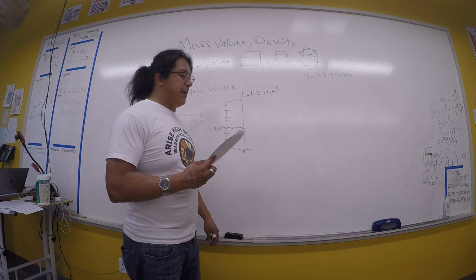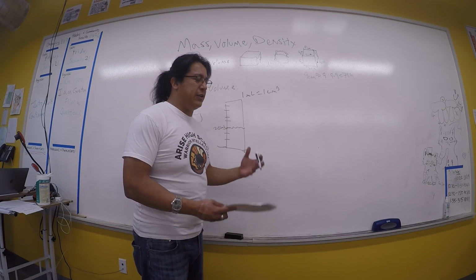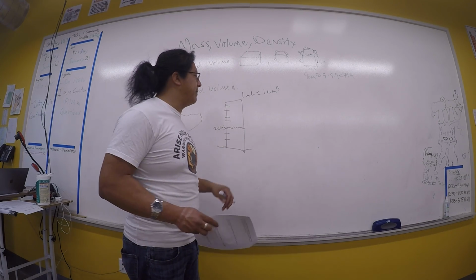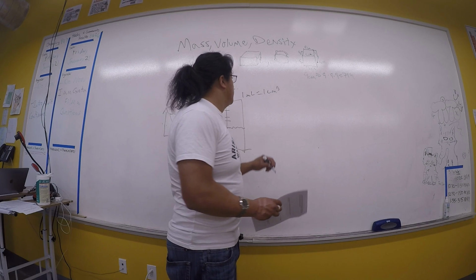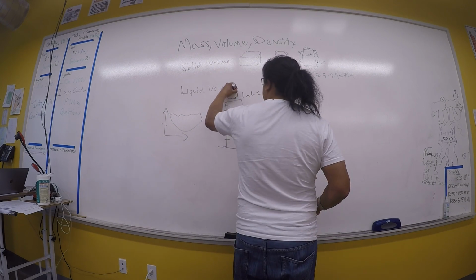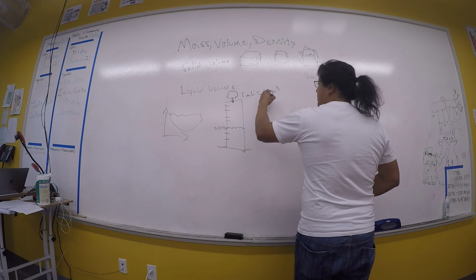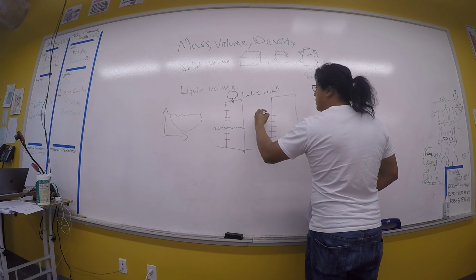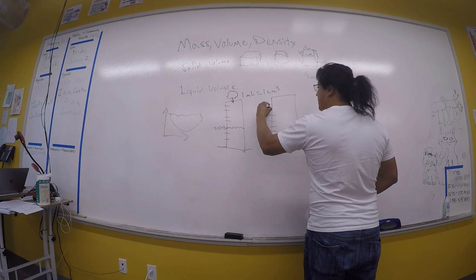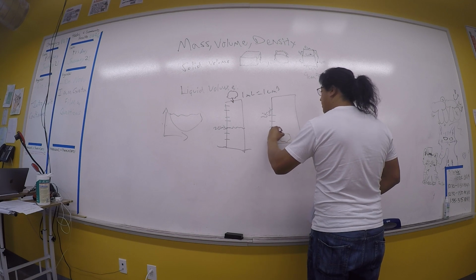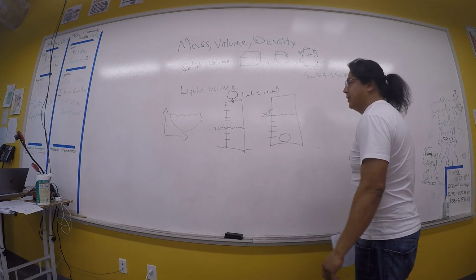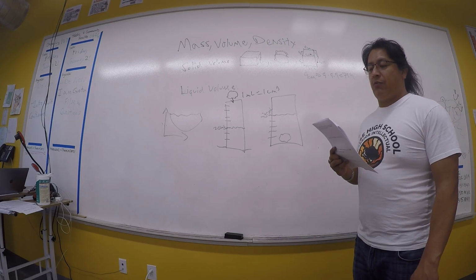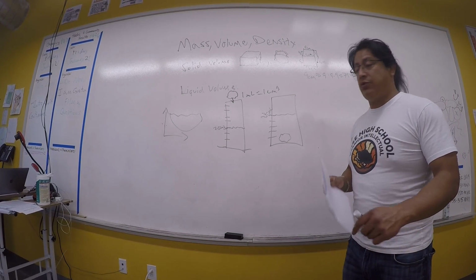An irregularly shaped rock just means a really weird rock, kind of pointy, really messed up. Just a weird looking rock. It's not smooth. So we put in a rock. Once we put the rock in, the water jumps up to 30 milliliters. So we got our rock in our beaker, and the water jumped up just a little bit. The mass of the rock dropped into the graduated cylinder is 23 grams.